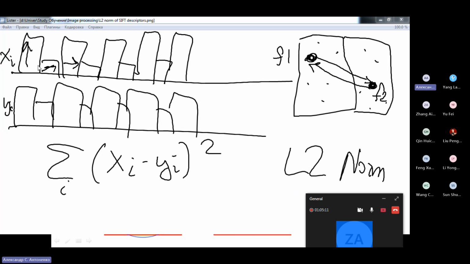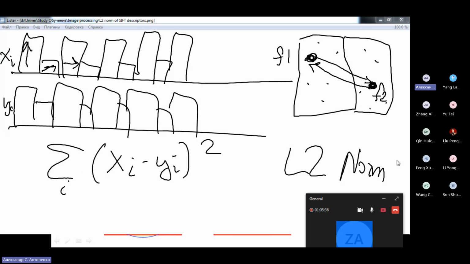So the first histogram column should be biggest. And as it's normalized, we can just find the difference between all values of the two histograms, square them, and sum over the histogram.